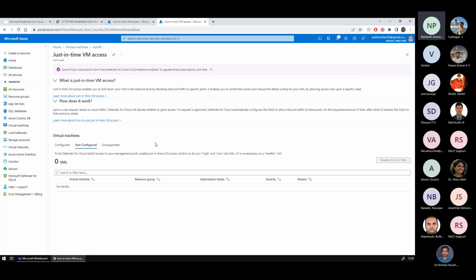So there was something that is done. In case you don't see your VMs, there is some mistake that happened in the previous configuration. Maybe it did not enable, it did not recognize, it is taking time to recognize. All this can be the issues. So you might need to wait for some time for this to get enabled.